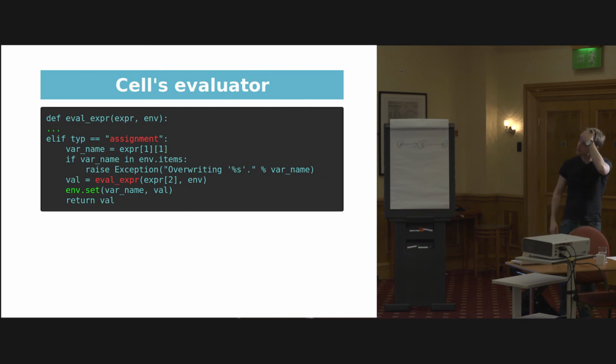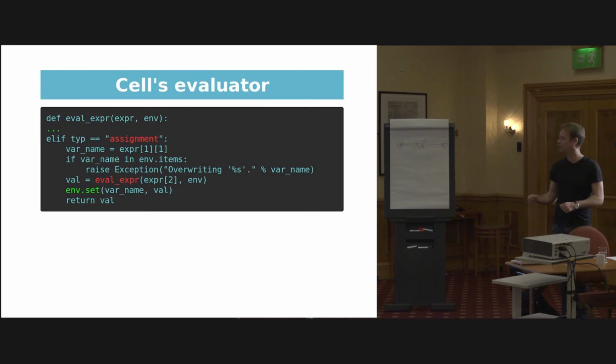Okay, so assignment, as in x equals 3 or something like that. What we need to happen here is that evaluating this expression has a side effect of modifying the environment that we're in. Well, maybe calling it a side effect is wrong. From Cell's point of view, it's not a side effect. Anyway, this expression returns a value and also modifies the environment that you're in. So the value that it returns is just whatever was on the right-hand side of the assignment, and that's also the value it puts into the name.